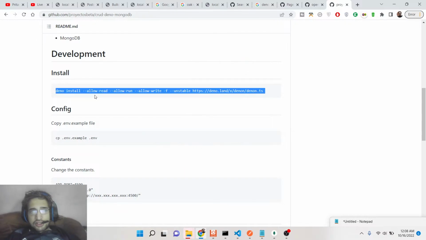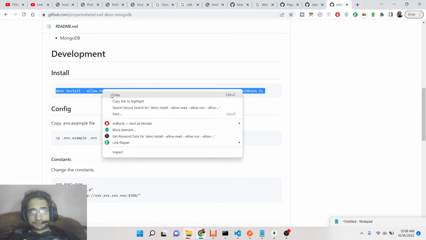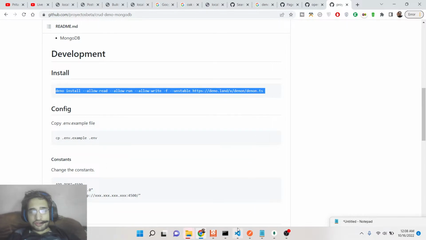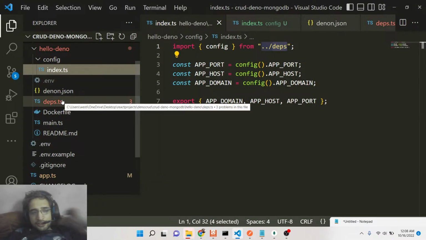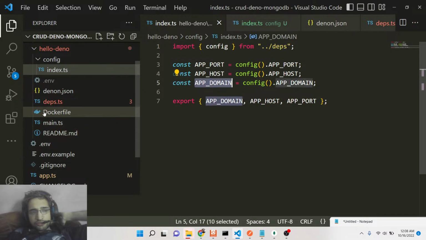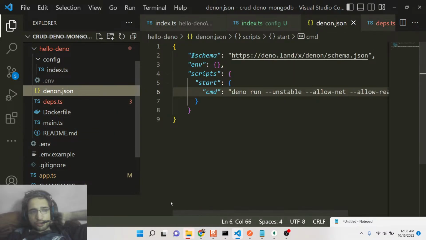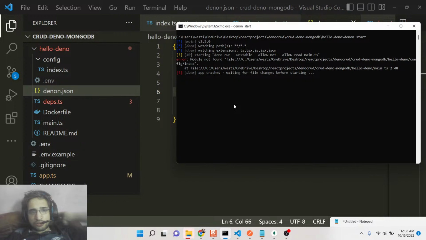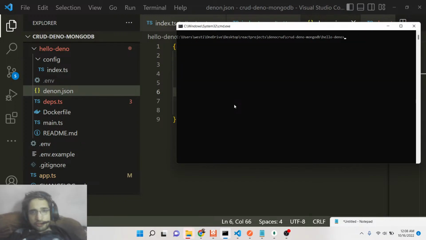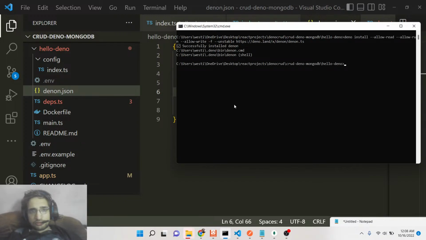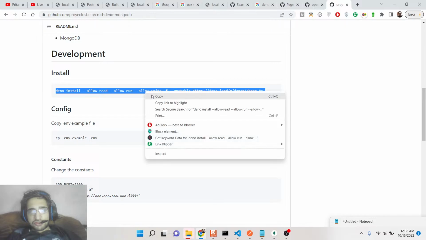Yeah guys, you can see that we need to first of all install this module which is called Deno. That was the problem which was occurring. So first of all we need to install this tool here which is from Deno. This is a command which is required. You can see successfully installed Deno. So with the help of this command we need to install this.